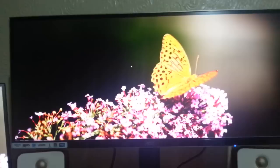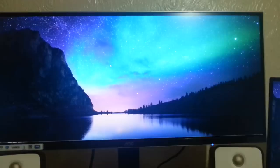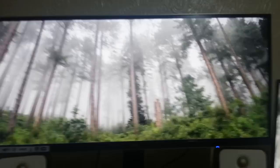The field of vision it takes up is awesome. It's like being at a cinema. I sit about a meter away from it, and there are recommended viewing angles for how much space it should take up out of your field of vision. I can say it's just awesome sitting a meter away from it. Having no black bars top and bottom is such a revelation.